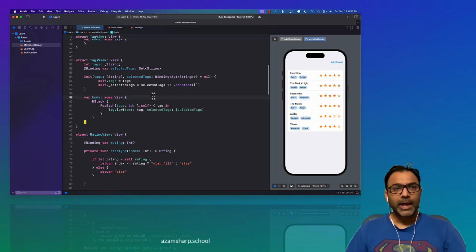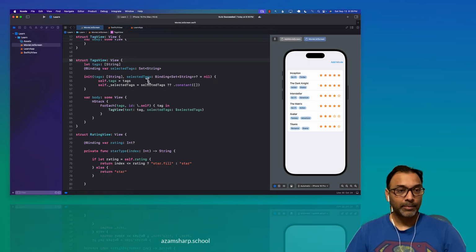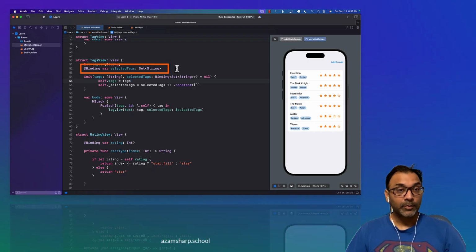Now, the tag view is a little bit interesting, because in the movie list screen, the one that you see in the preview, you're simply displaying the tag. You can't really interact with the tag. See, if I click on it, or tap on the tag, nothing really happens. But there is an argument, a second argument, that you can pass, where you can actually interact with the tags.